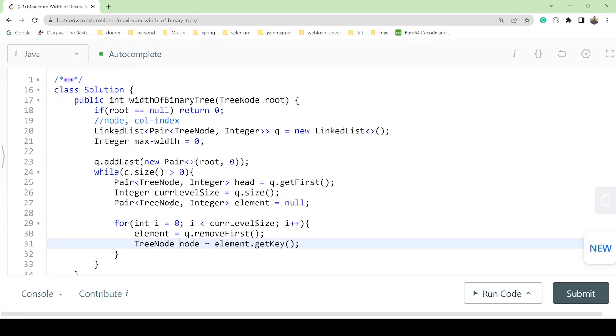As you can see, this element that we have created is a tree node, and this is an integer. So this is our key and this is our value pair. Now we will move on to left and right.